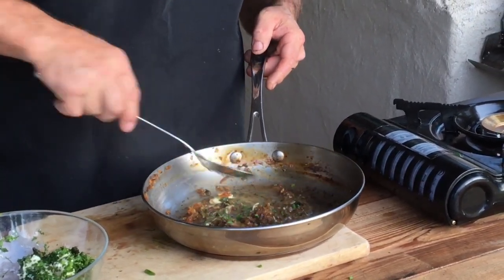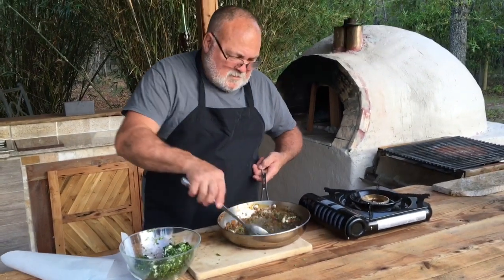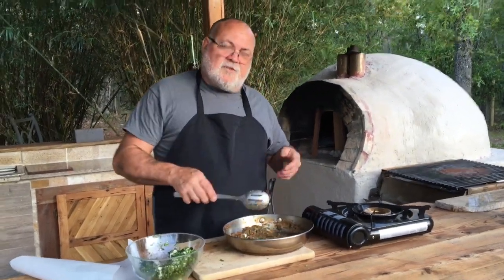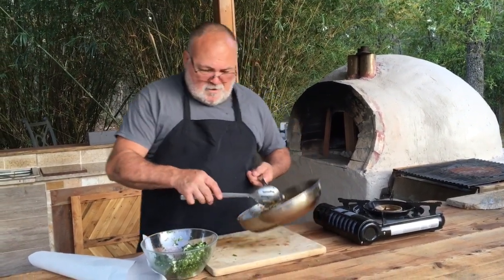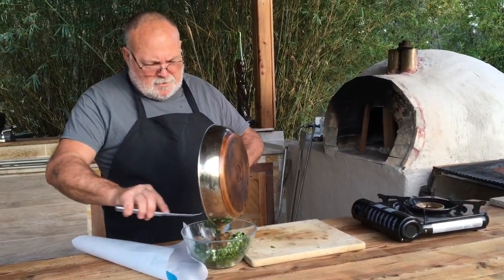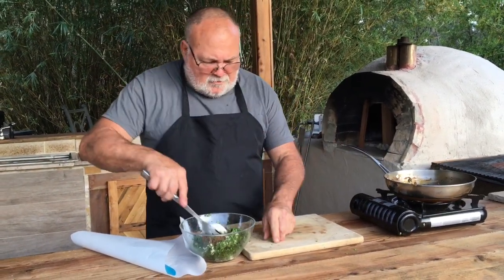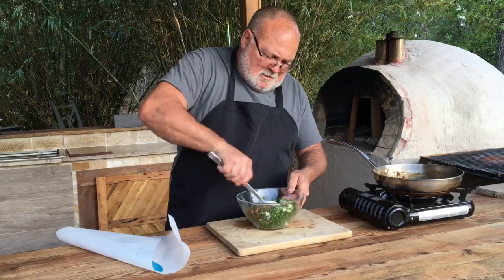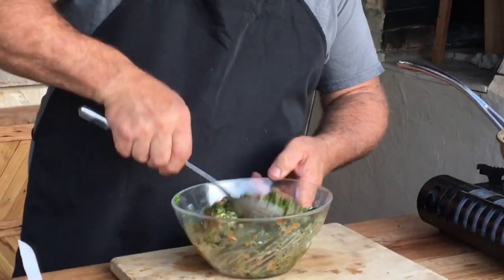And look at the color on those shallots. Believe it or not, that's very nice. That's what I'm looking for, because when I go to put this on that steak or mushrooms, whatever it might be, it's going to blast with flavor. So let me go ahead and add this in here with this butter. And then we're going to just mix this up. This is a real heavy-duty herb butter, obviously.